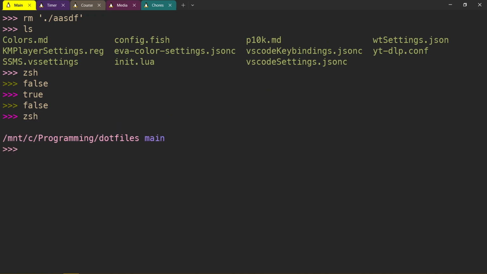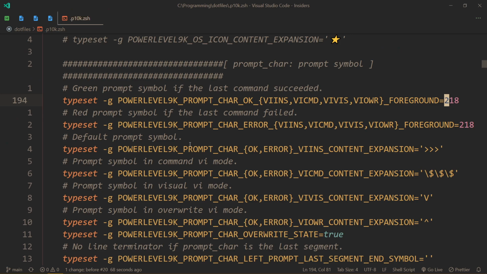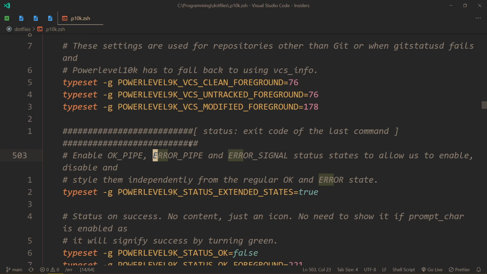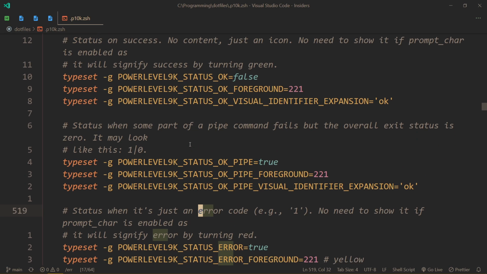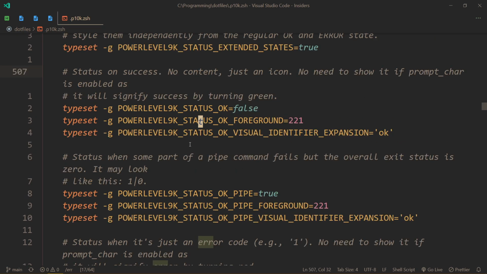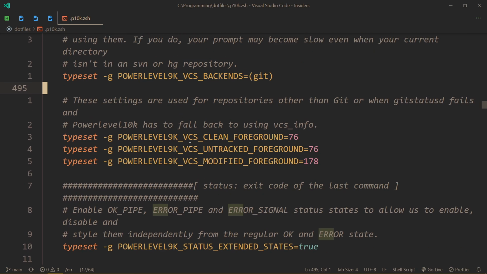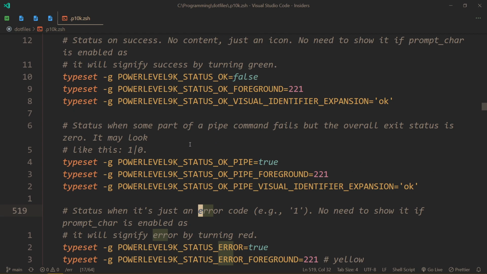Now, the thing that I just showed you, which shows you the error code, you can also change that. So let's go to error, I think, and find it. Once I do, this file has a lot of stuff. Okay, so yeah, great, we found it.